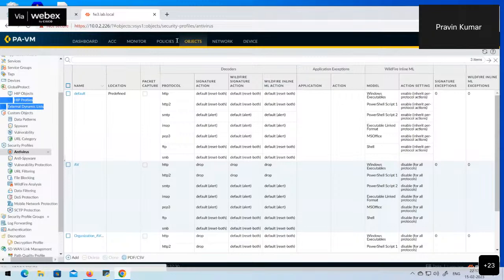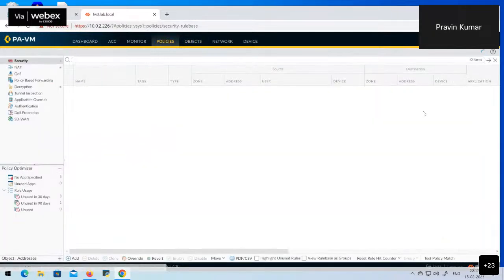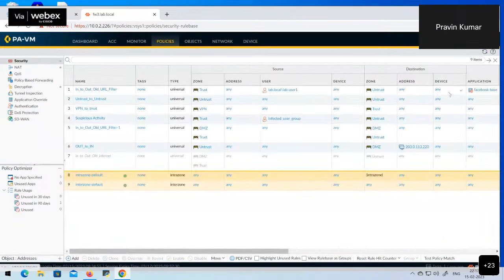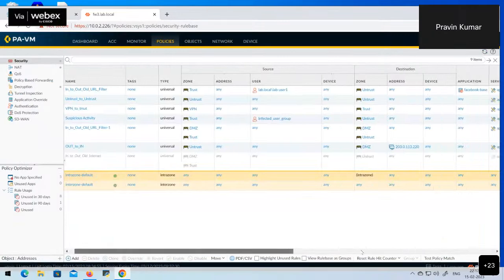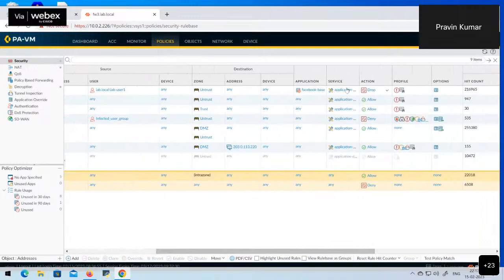So in the policy, it is actually allowed, right? It allows you to download first, and then it will apply the security profile to inspect the file, and then provide you the vulnerability protection, not before that. That means the action needs to be taken first, and after that it will protect. So it will come at the end.